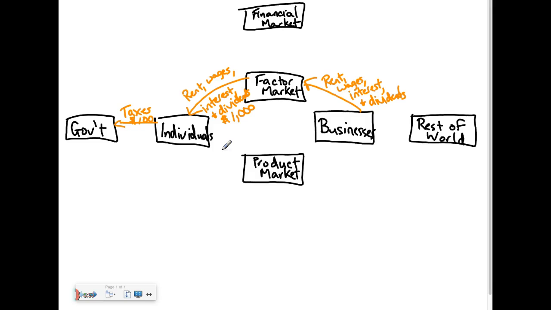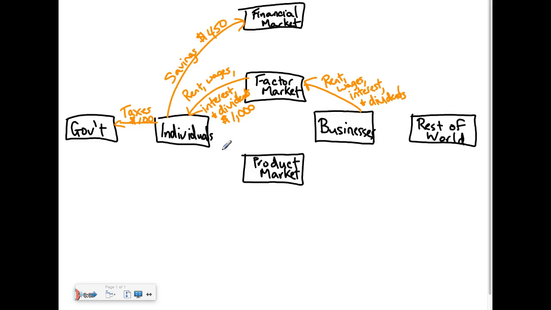All right, so let's say that we're going to save some of it. We have $900 left, and when I asked students in class how much they wanted to save, a lot of them said, let's save half of it. So, all right, we're going to save half of it. Where is that money going to go? It's going to go to the financial market. So this is going to be the financial market. We are going to have savings go here. So we're going to say that we're going to save $450.